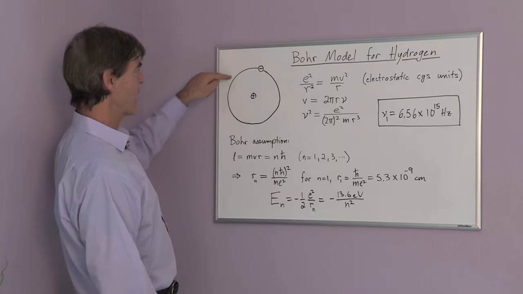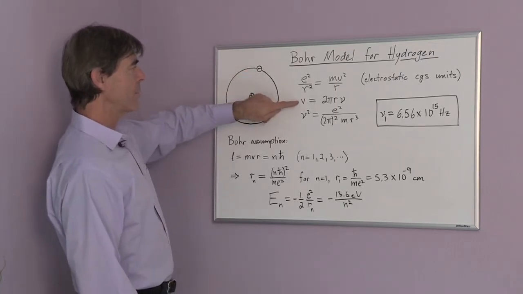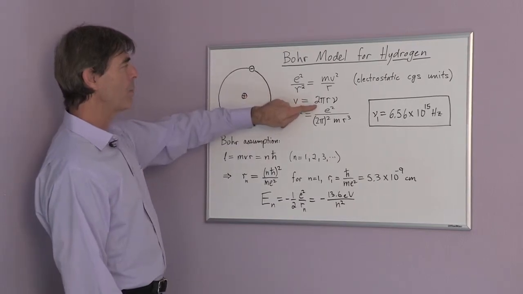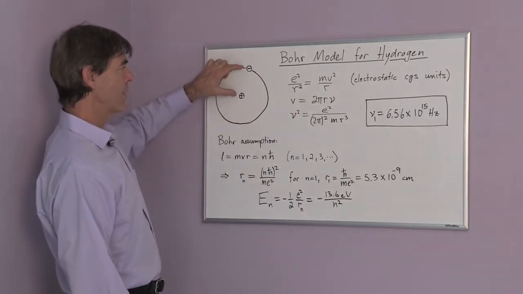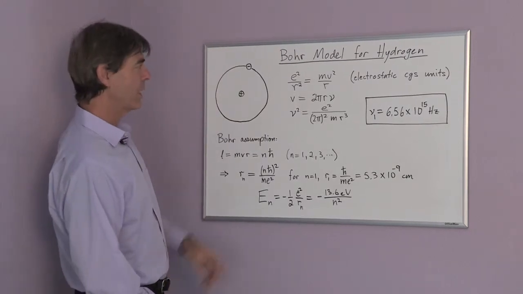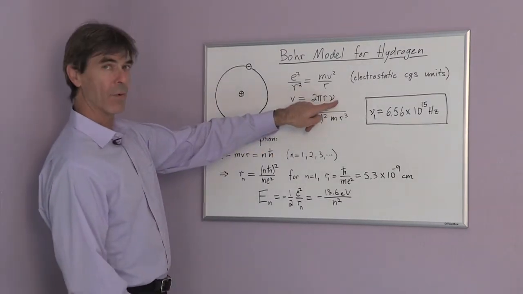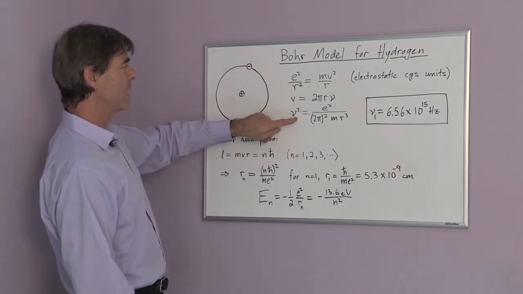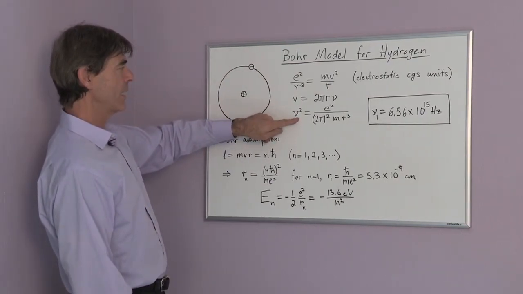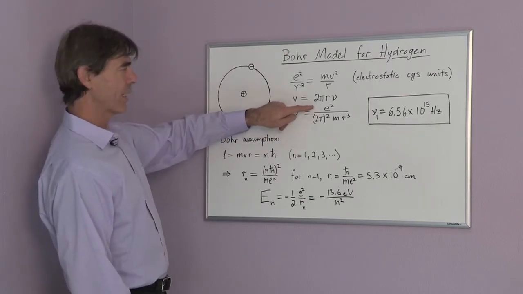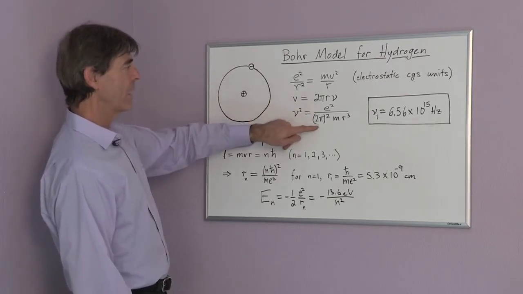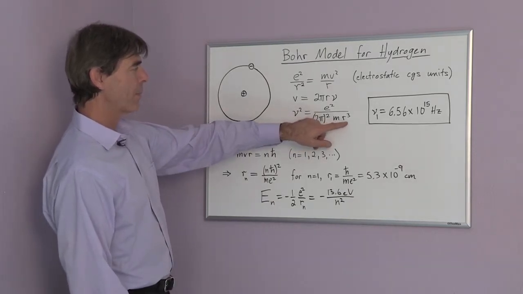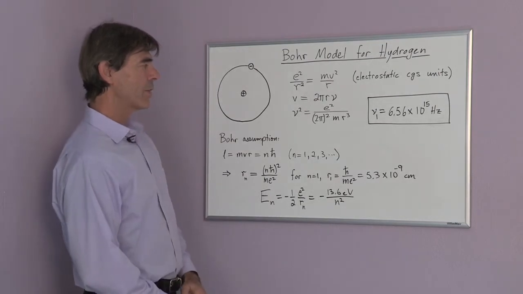Now, the velocity of the electron around the nucleus is given by the formula V is equal to 2πr, that's the radius between the electron and proton, times the frequency of orbital motion. And so we can solve this equation by saying that the frequency of orbital motion squared is equal to the electrostatic charge of electron e squared divided by 2π squared divided by mass and divided by the radius to the third power.